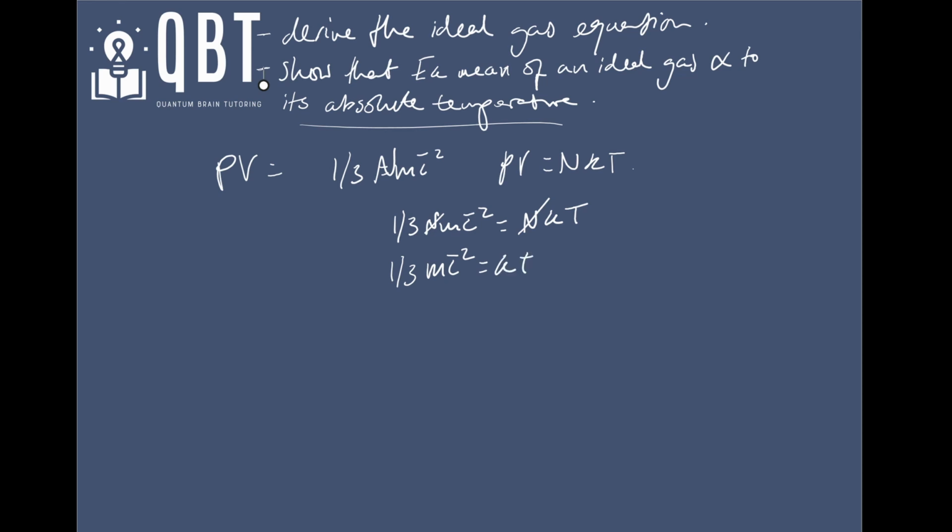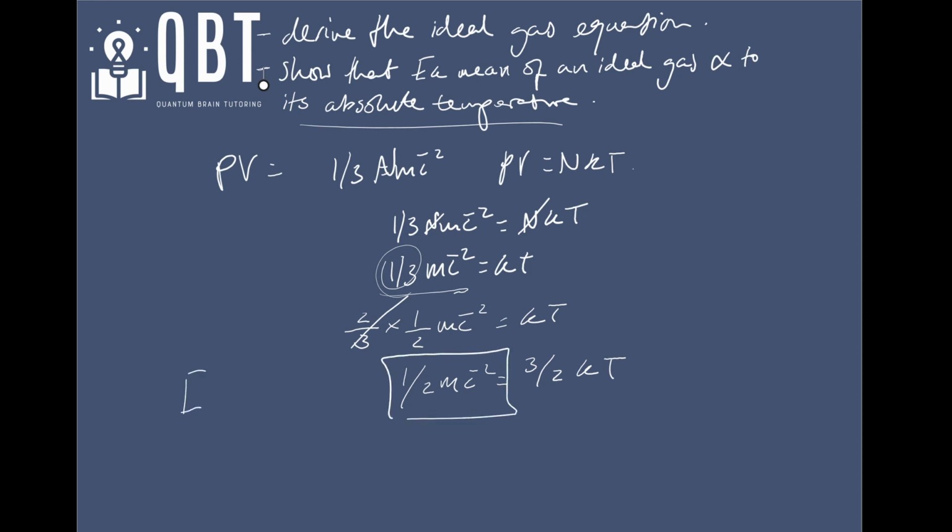Now, what I'm going to do is rewrite this half of the equation as 2/3 times a half m c_rms squared is equal to kT. Okay, and we can do that because 2/3 times a half is equal to a third. And then I'm going to keep this half over here, and multiply across by 3/2. So I'm going to get rid of this, and say that half m c_rms squared is equal to 3/2 kT. Now, effectively this is E_K.